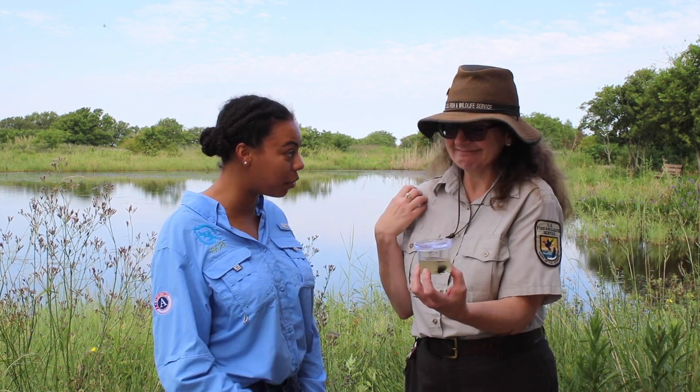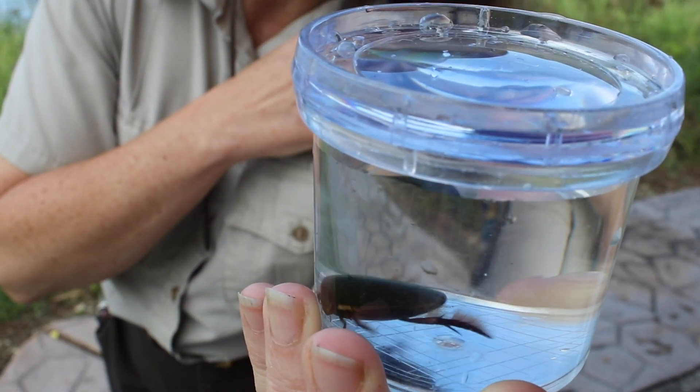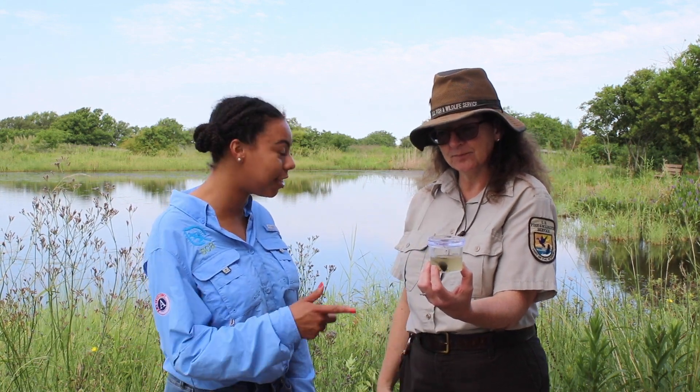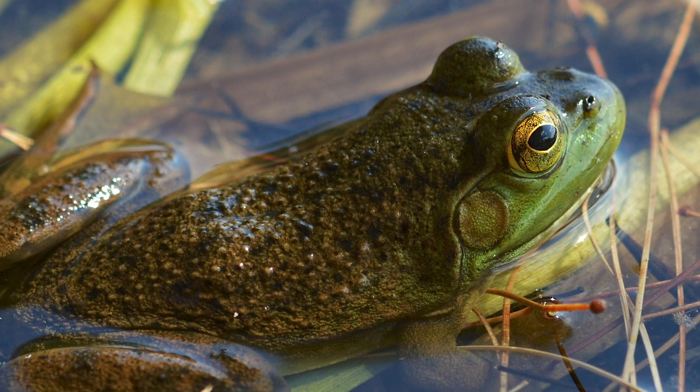Is this the largest this bug will get? It is — this is right around full size, an adult. I actually found this one on the grass, so they do not have to stay in the water. They can fly around to find another pond in case one dries up. What predators does this bug have to worry about? Probably turtles and frogs — a bullfrog will eat anything it can fit in its mouth. Diving beetles are found all around the world, not just at Anahuac. And as Ms. Stephanie told us, bullfrogs like to eat diving beetles — but diving beetles like to eat tadpoles and just about anything else.